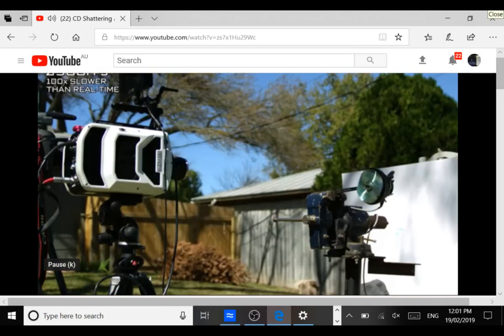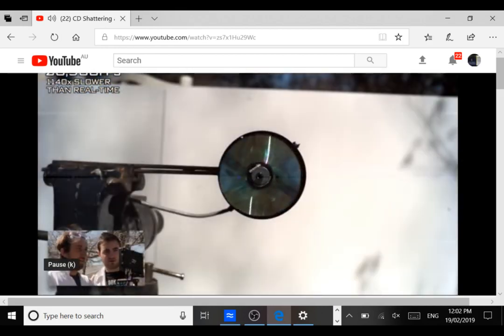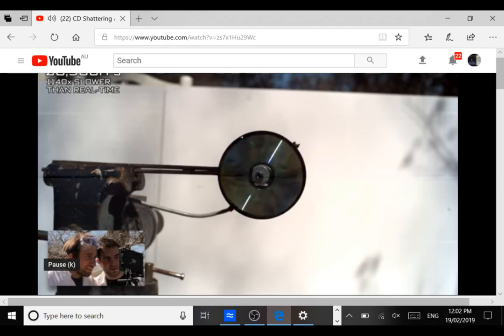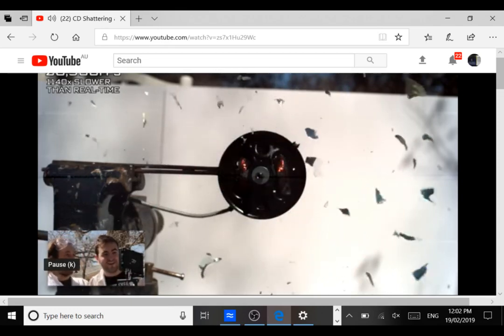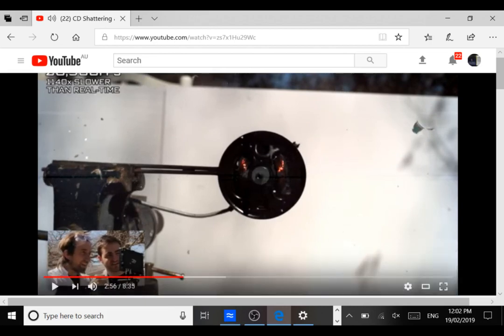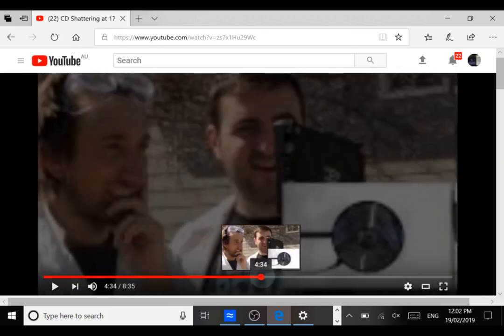So as you can see from this, 2,500 frames a second isn't nearly fast enough to see what happened there. Let's look at what we got. Right. You can see it warping. Look at that. Whoa. It's moving so much. Oh my god. Look at the shape of it. It's moving, like the whole thing. Whoa! Oh man, that looks amazing. It's just shattered. That is proper mad.